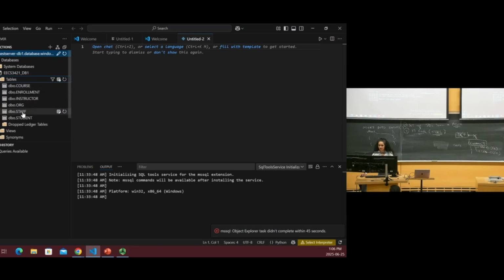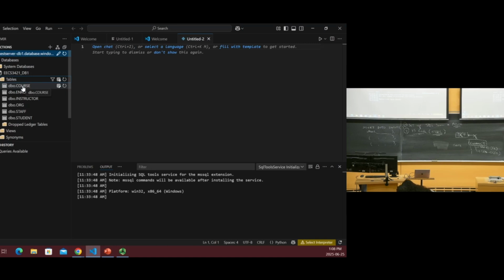Okay, so these are the tables that I've already created. Yeah, I explained it before. No, this is SQL tools. I said MS SQL. Should be, sorry, this one. Just create new.